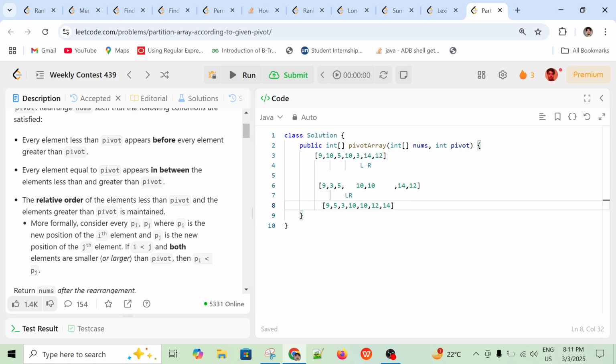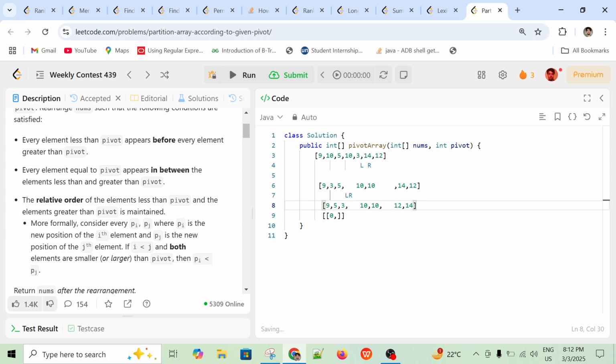In the first approach, what I am trying to say is that I will store the index, and then I will sort the array, and then I will find the index of the first group, the second group, and the third group.